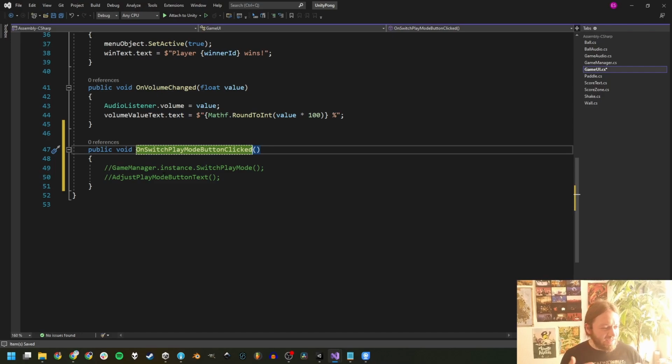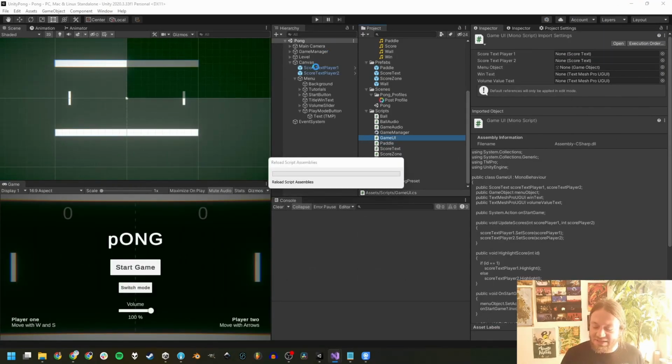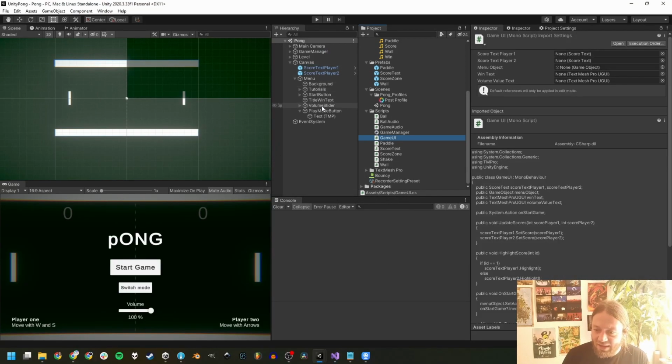But it's totally a fine approach to do it like this, to lay out your plan for the future with comments. It's these little 2 slashes, and just plan ahead and then implement it. So for now, we're going to go back into Unity and just hook up this button.